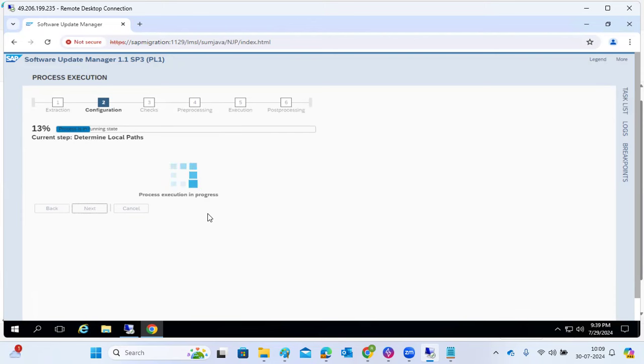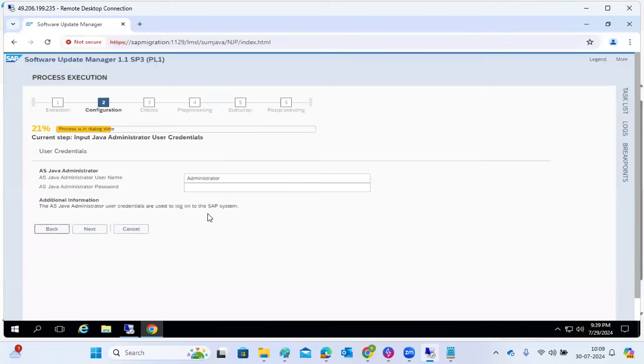Sir, for Java systems, do we need to do extraction, or do we need to use that SAP command and extract this file first? Only for some tools do we need to extract. For Java systems or the above systems, you don't need to extract any software files. Some tool will take care of that part.